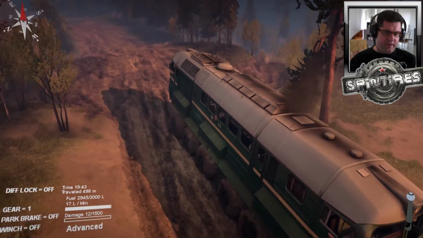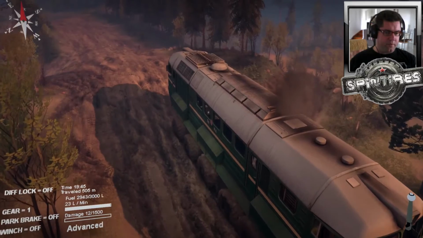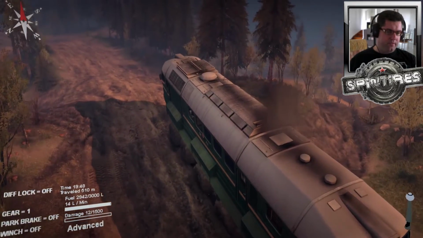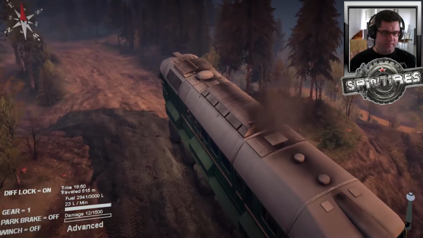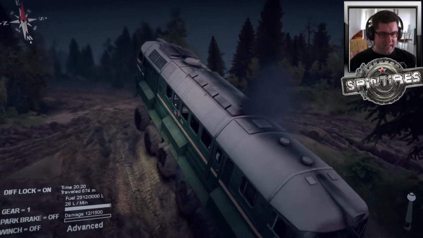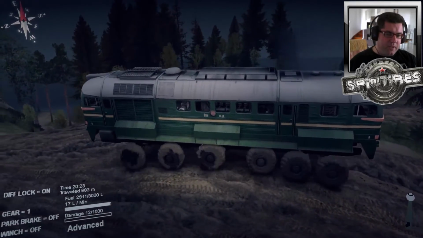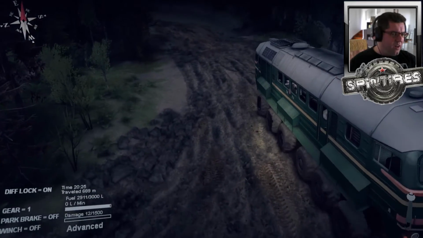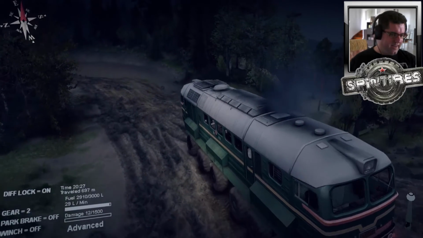Now if we turn the diff lock off, it still seems to crawl through everything quite well, but it's a little slow. That's the only reason I can see for having the diff lock on. I've noticed inside the vehicle you can see this massive big engine. I think that's really well done with the model.